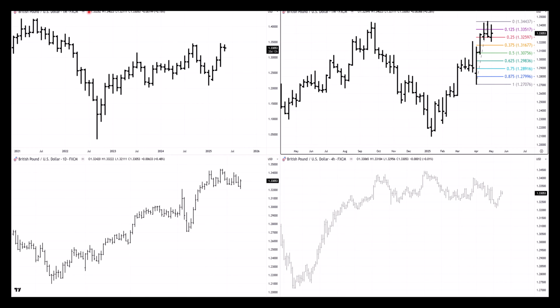So this is a monthly chart. Each bar represents 1 month, March, April, May. Over here is a weekly chart. So each of these bars represents 1 week, but you've got the low of the week, the high of the week, little dash on the left is the open, little dash on the right is the close.